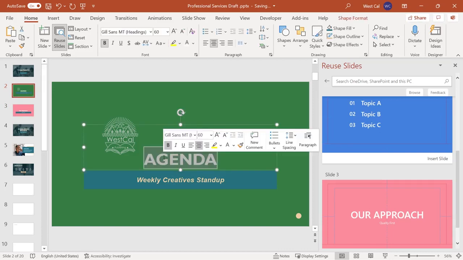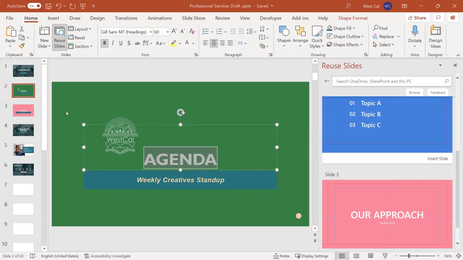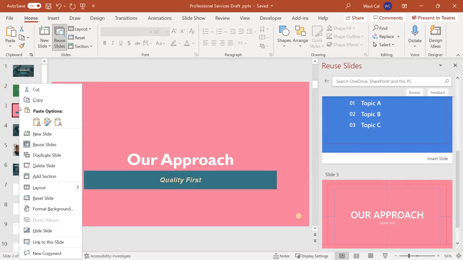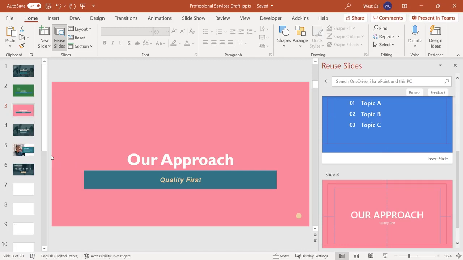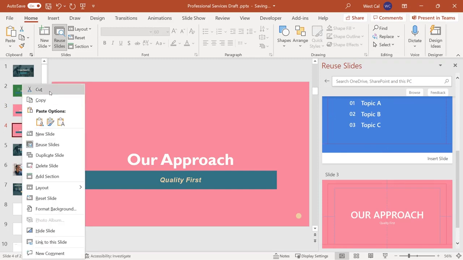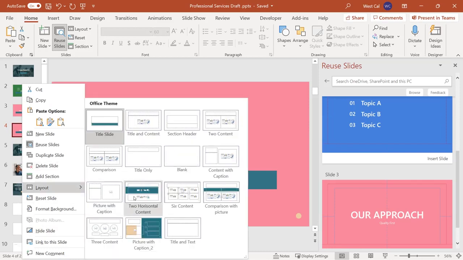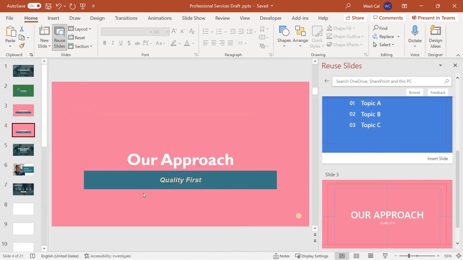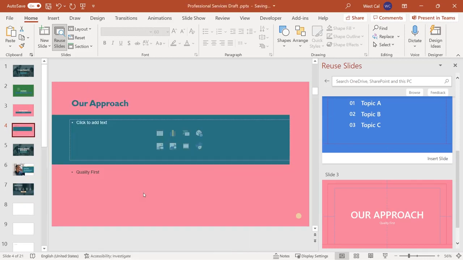You can create an exact copy of any slide in your presentation. To do this, right-click the slide thumbnail in the slide pane and click Duplicate Slide. The duplicate is always placed immediately after. The slide pane gives you access to many slide management commands such as copy, hide, and delete. You can even change the slide layout from here. Remember that any command taken here in the slide pane will be related to the slide as a whole.